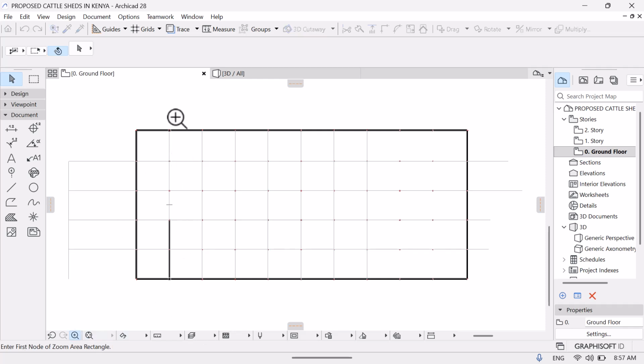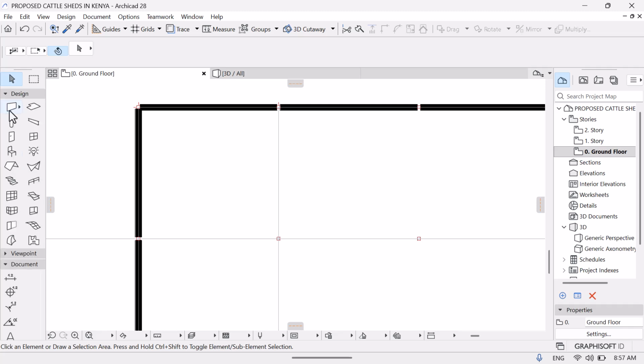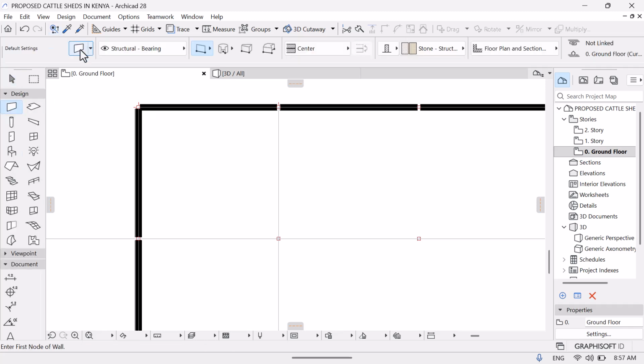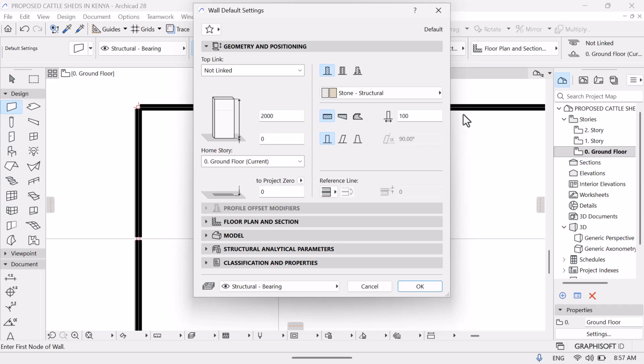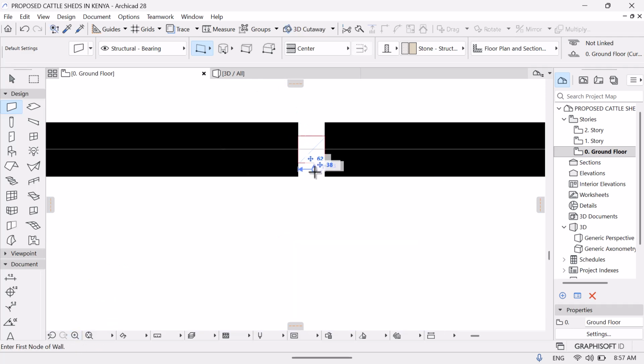So design wall tool. I decided to take the longer cut, which is okay. Let me zoom in more. There we go.